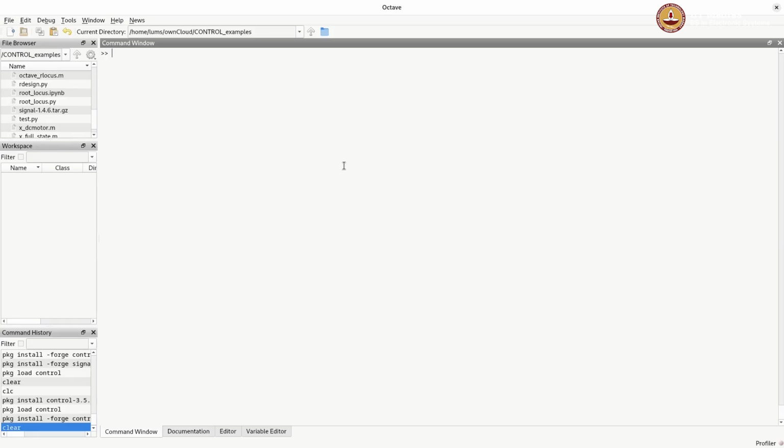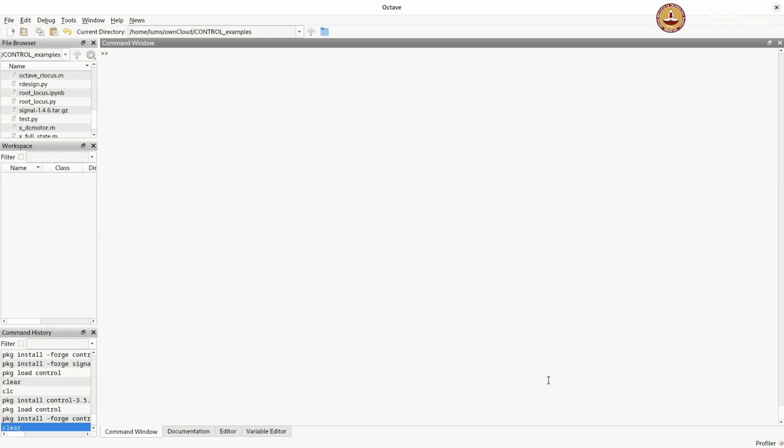As I said, Octave is one of the very powerful open source tool environments that can be used for doing control designs. It is an environment similar to MATLAB. Those who have MATLAB can use MATLAB instead of Octave, but those who do not have a license for MATLAB can use this open source tool. Octave is a clone of MATLAB, and any script that you have written in MATLAB can also work in Octave, the .m files.